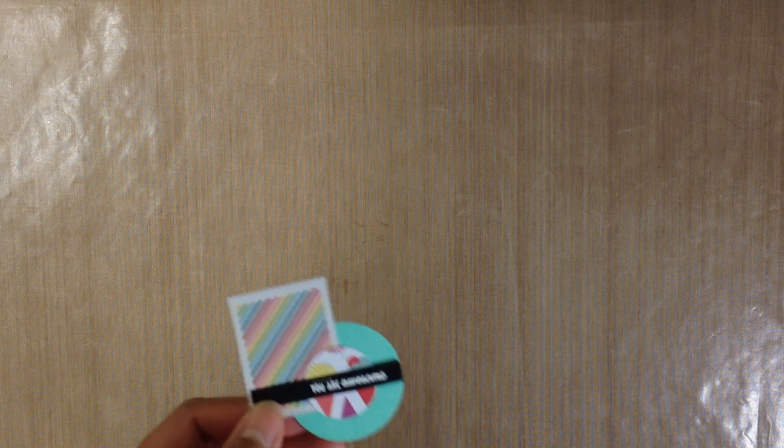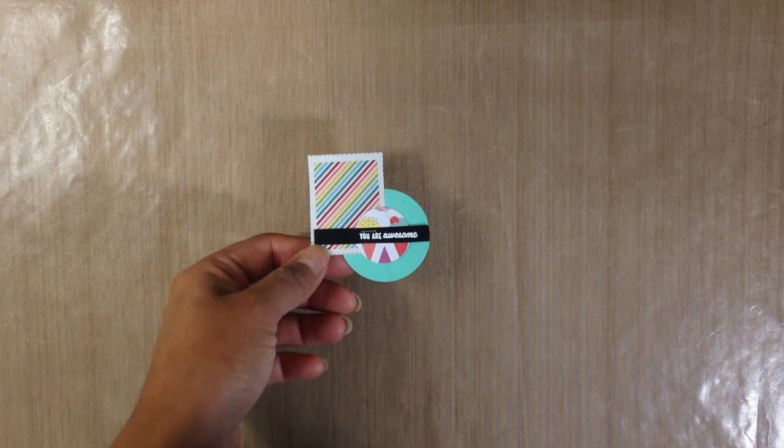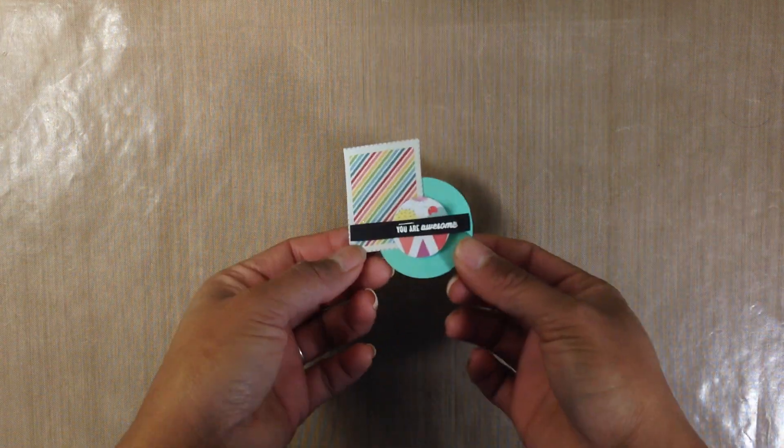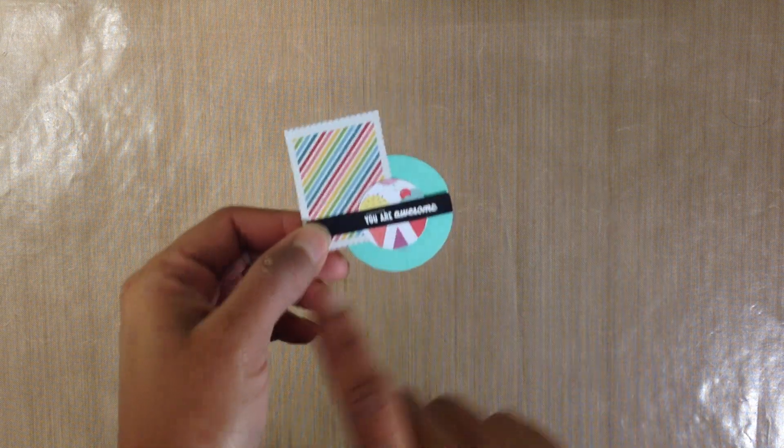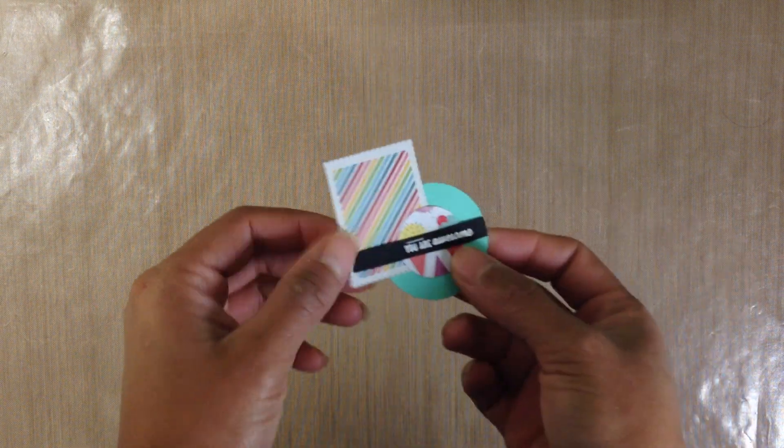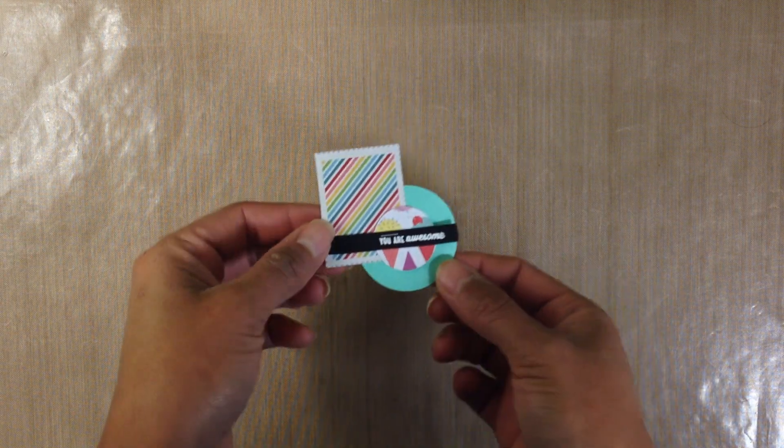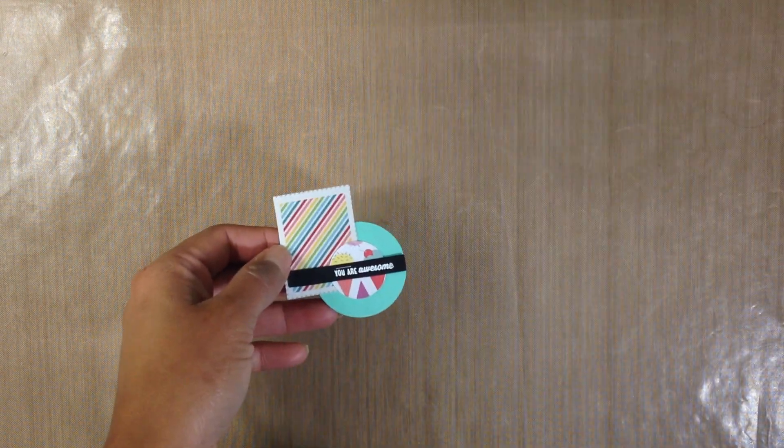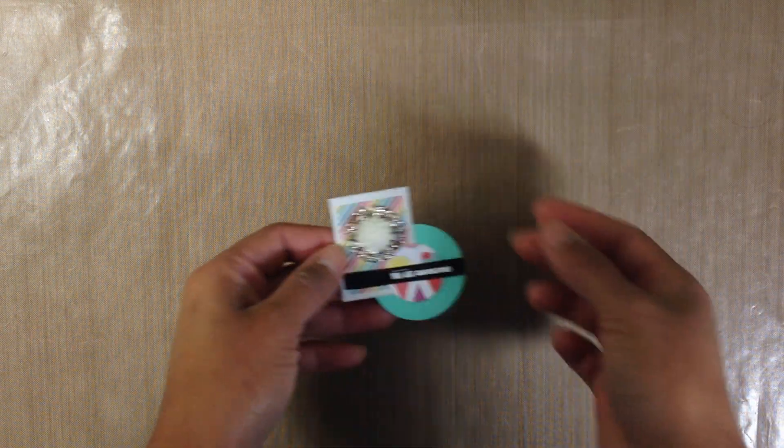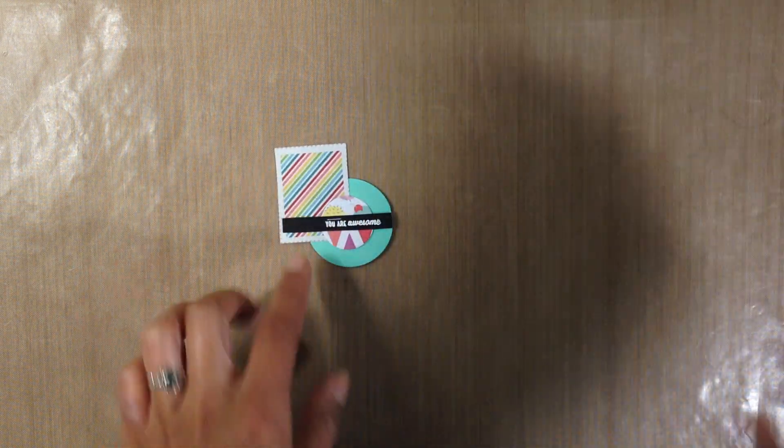So layering is like a real big thing for me right now and I'm loving it. So I thought that these were so super cute to make and you could easily make a ton of these with just scraps and circles, circle punches, a stamp and just staple it together. This one says you are awesome and the person that you give these to can easily put something there. It's very easy to then layer on top of this.